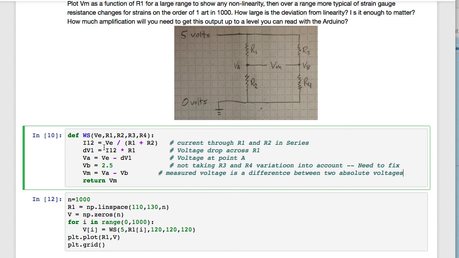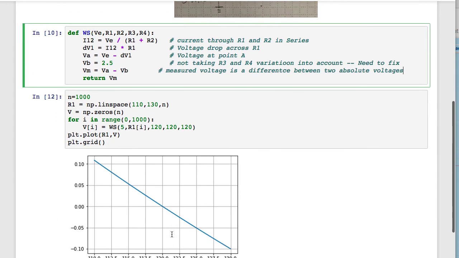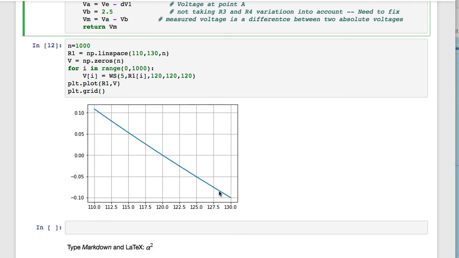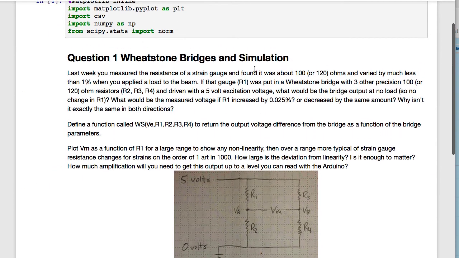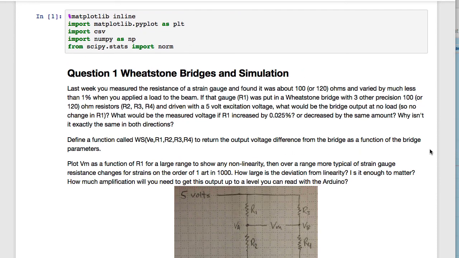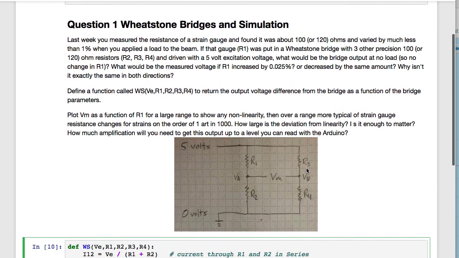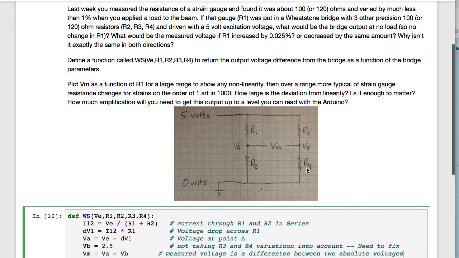So here's how you can define a function and then use that function to calculate some values and see how something varies. Now, what else is it asking us in this question? Define a function, did that. Plot the measured voltage as a function of R1 for a large range to show any nonlinearity. Well, is that a large range?